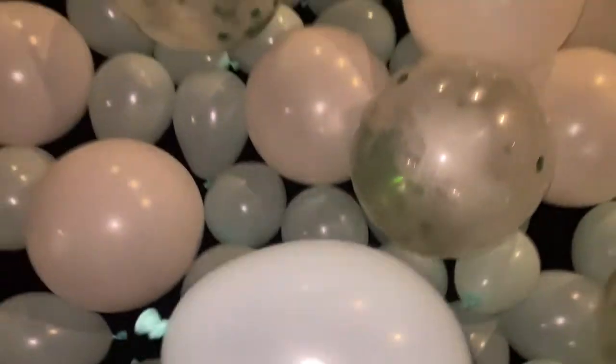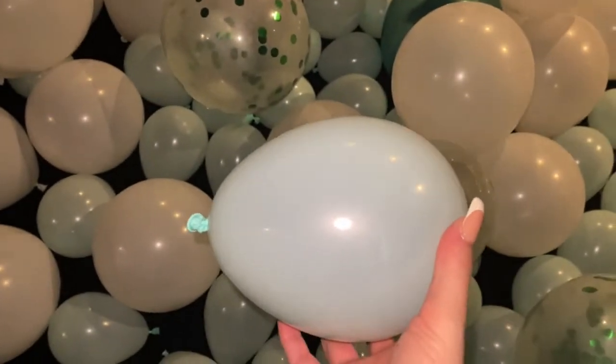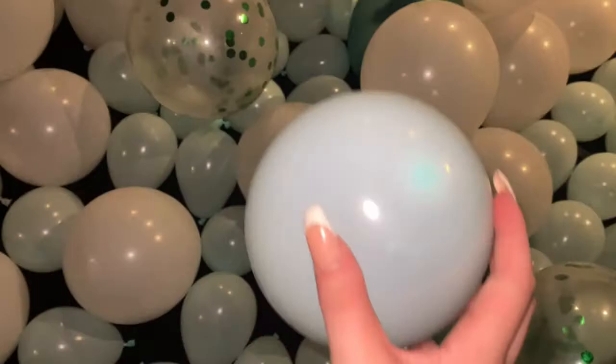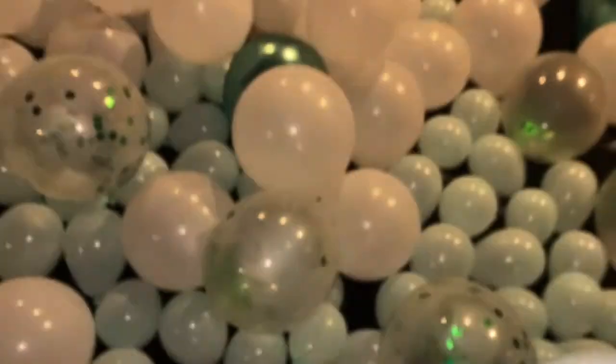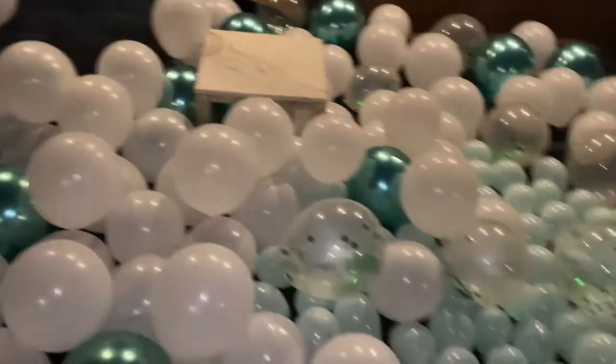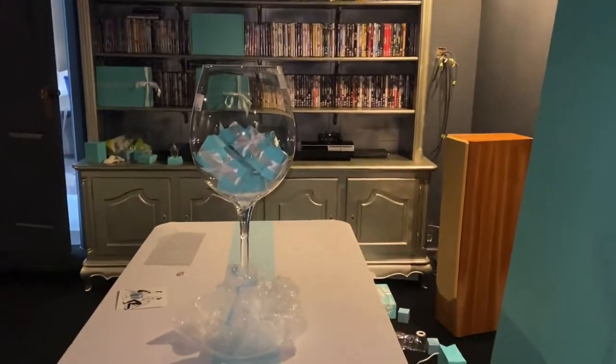Right, with these balloons, I'm going to add them onto my link because they're well cute, but the problem is you can't blow them up too much. So I thought I could attach them to a garland and make them like pearls, which will look really cute. Also they're a really similar colour to the turquoise, teal Tiffany colour. Then I put the sheet on the table, and this is what I'm trying to work with at the moment.